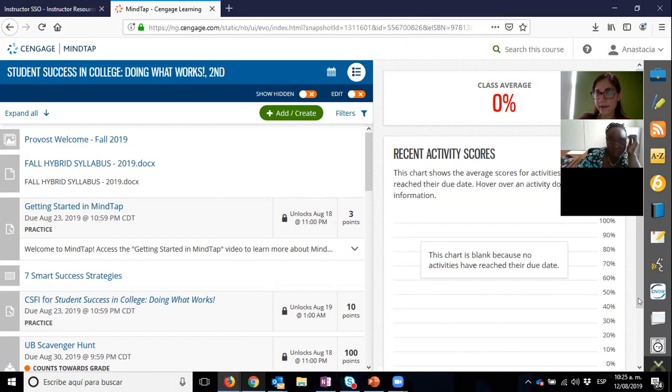The second area is the one here in the middle on the right, and that is the gradebook. In the gradebook, what you're going to see is the progress of your students. So everything your students do, the activities that they answer, their grades are going to appear here on the right. That way you can follow up on what they're doing.